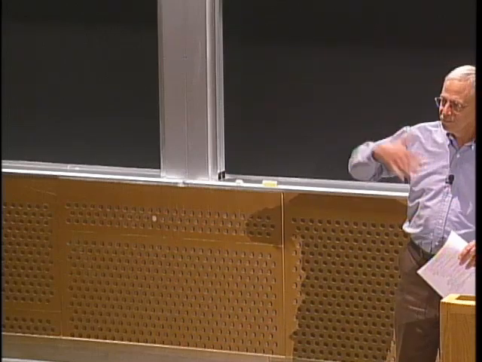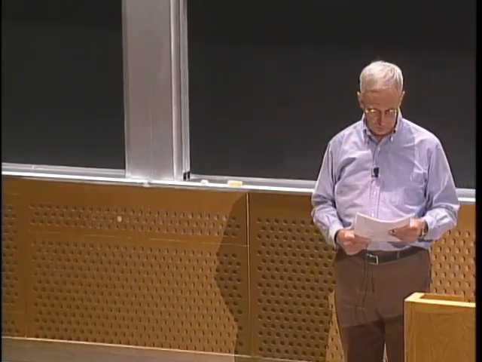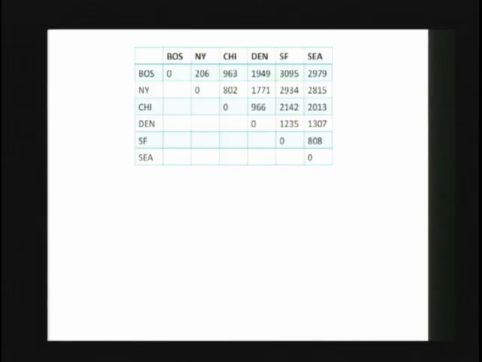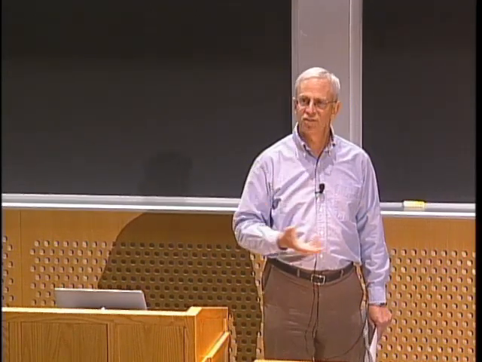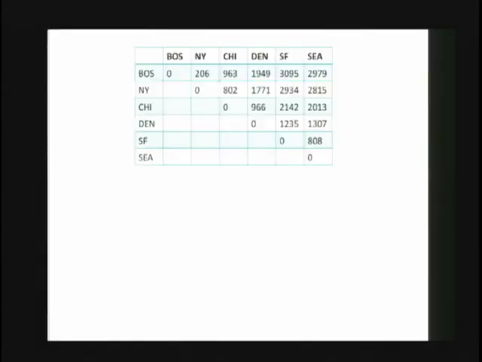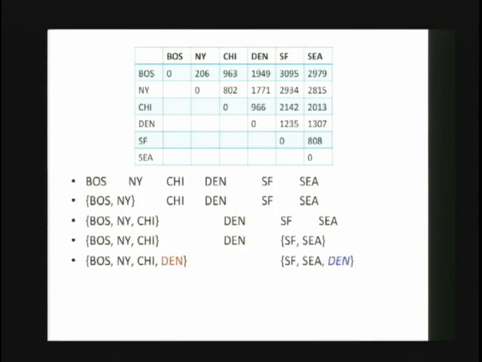I want to pick up with a little bit of overlap just to remind people where we were. We had been looking at clustering, and we looked at a fairly simple example of using agglomerative hierarchical clustering to cluster cities based upon how far apart they were from each other. Using this distance matrix, we could do a clustering that would reflect how close cities were to one another. We saw that we would get a different answer depending upon which linkage criterion we used.